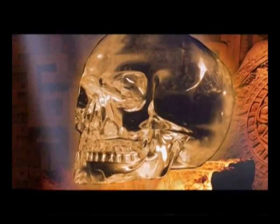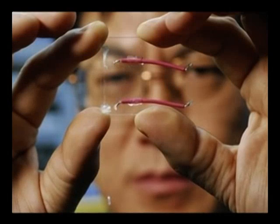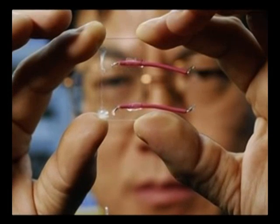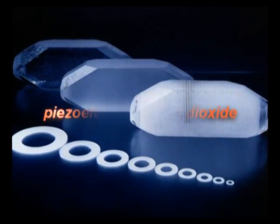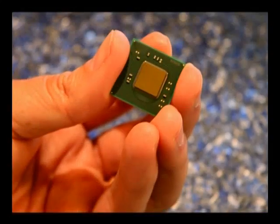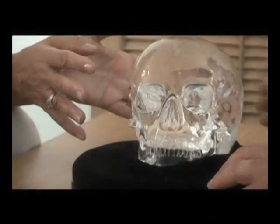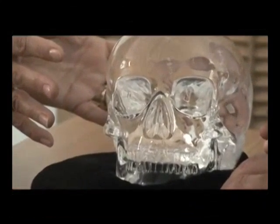The results revealing that the crystal skull could only have been made using advanced technology are as follows. First, a team of scientists revealed that the skull was made out of a form of quartz known as piezoelectric silicon dioxide, used in the current telecommunications sector and with a higher memory capacity than other materials. Latest microprocessors are made from the same substance. Even more striking is the fact that this form of crystal was only discovered in the 19th century.